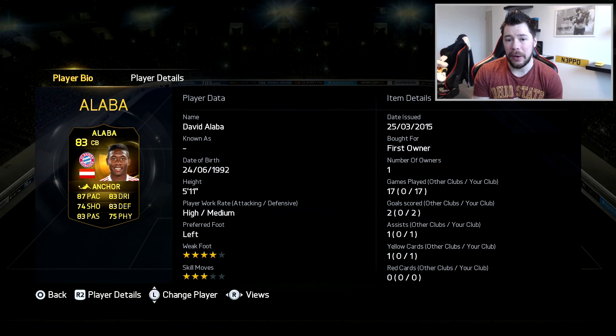So I was iffy about Alaba. I kind of thought to myself, he's too weak and too short to play centre back, and of course he has high medium work rates, but I 100% underestimated how good he was, and not just because of his pace, but look at his whole card.